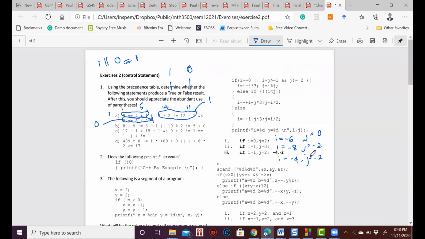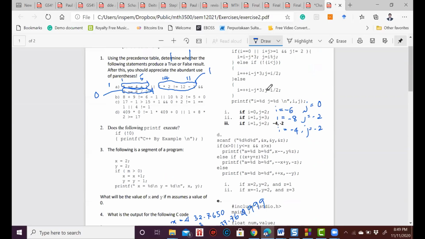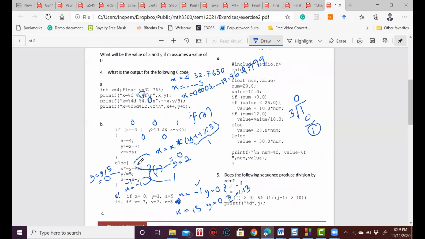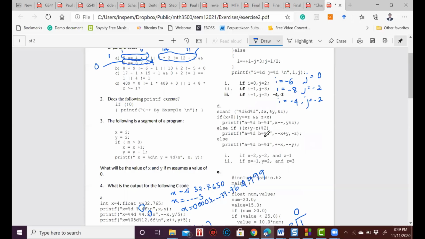But if you got the answer from the compiler, make sure you do it manually to confirm that you understand how the compiler gets the answer. So this is the way you study using the compiler. You run using the compiler, and to confirm you understand the result, you make it using manual. Okay, so this one is the same concept as these questions. Also this one is the same concept as just now involving minus minus.